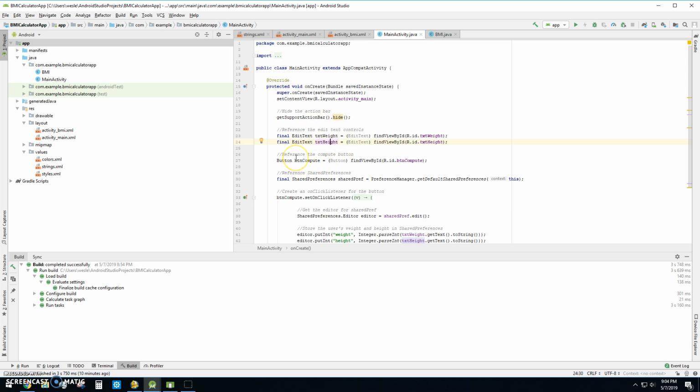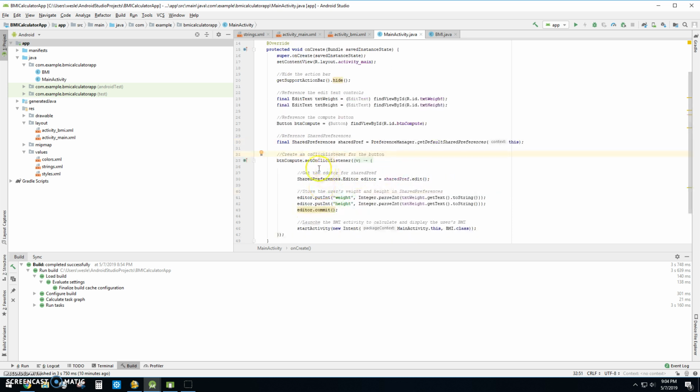So then here we reference the compute button, and we also want to reference shared preferences so that we can store values in it. Now we set an on-click listener on the compute button, and we go in here and we create an editor for the shared preferences. Really, we're getting that shared preferences editor from it, and we're storing it in this variable here, editor.